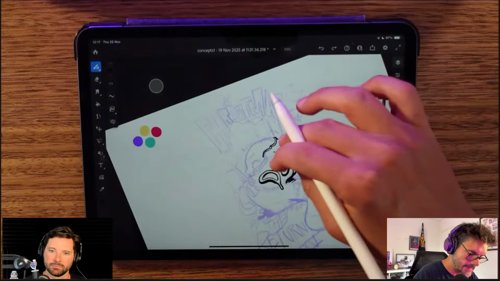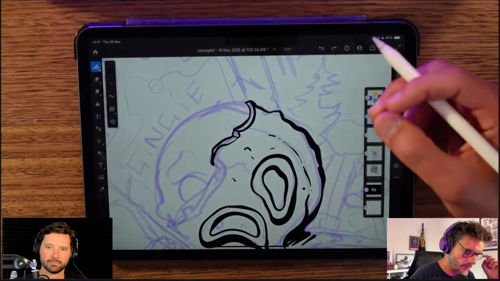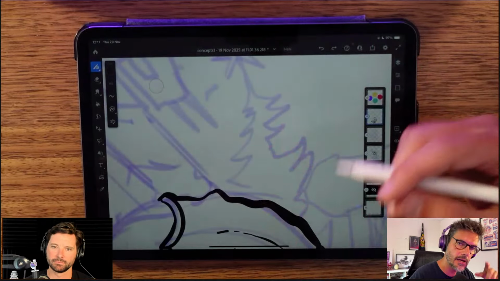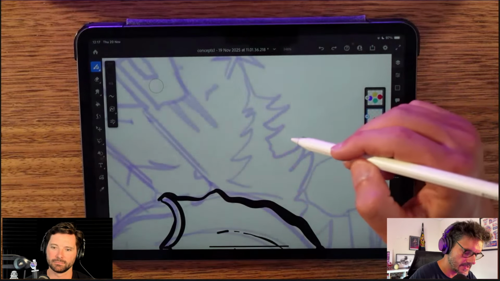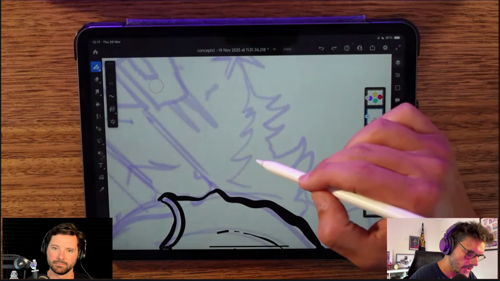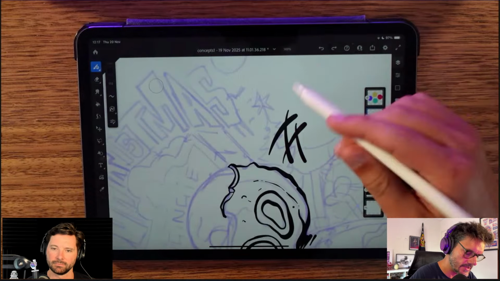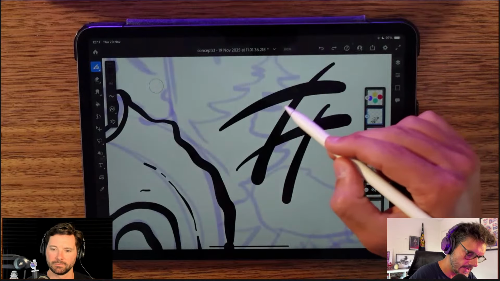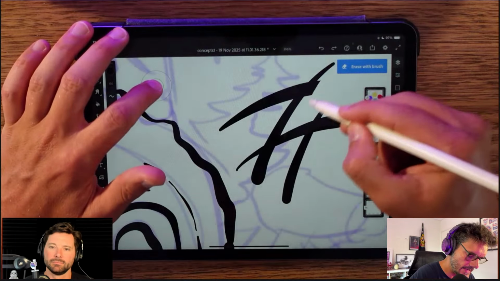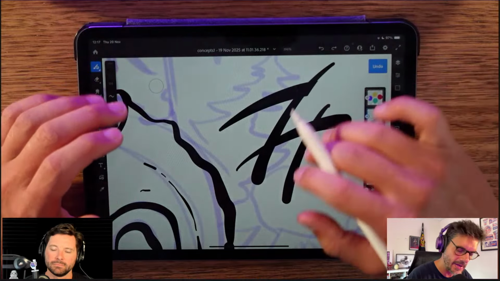But again, if you wanted to get something really sharp, one of the really cool things you could do here is cut off intersections of this because this is all vector. So it's using a slightly different formula to create the artwork. And so you can get some really sharp edges on things. Like the inside here is super sharp, but the outside, normally I'd have to come in with an eraser and cut back on that. And it's a little bit laborious and not the best way of doing this.